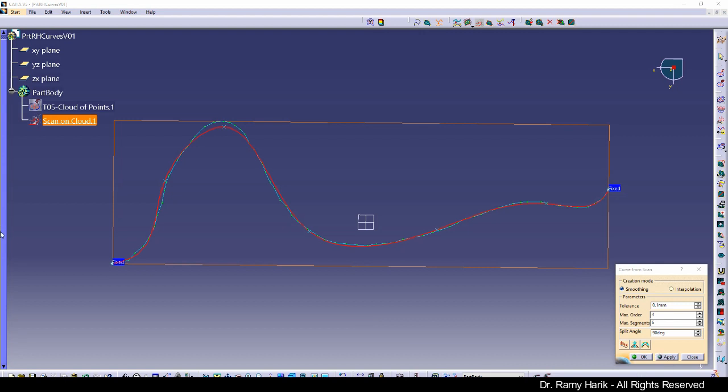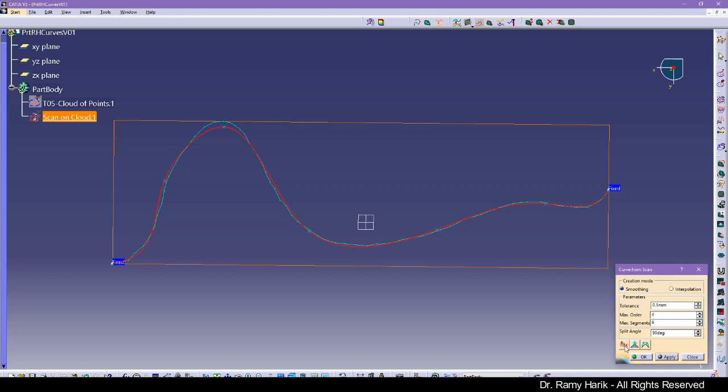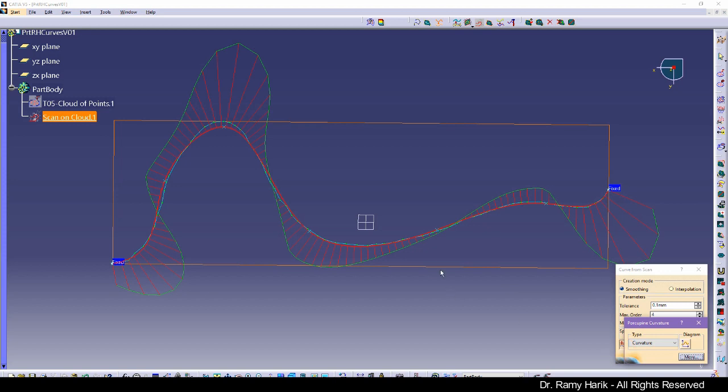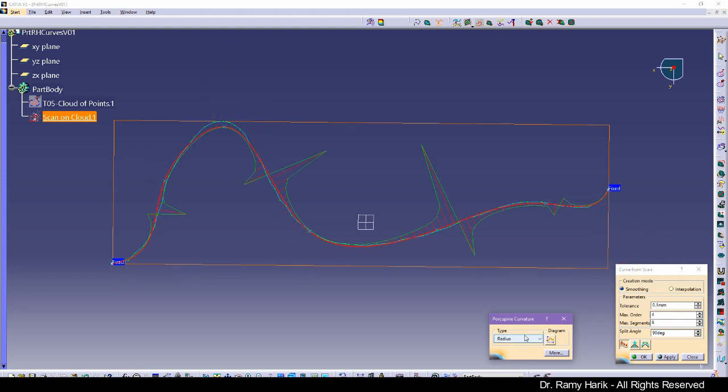So before we do that, actually the curve analysis, to understand the different curvatures, the different deviations and whatnot, you can literally click on here and it shows you directly. Now you can pick curvature or radius, which is the inverse of curvature. So basically at every point you're trying to put a circle, and this is describing the radius or the curvature. So both of these are very important.